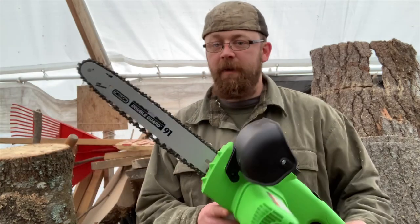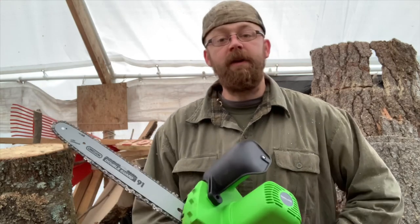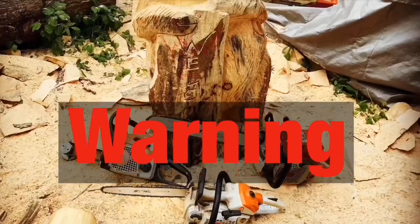Today we're going to be out in the carving tent and we're going to be carving a bear. I know we've carved bears before. We might start carving a lot more of them, but this one's going to be a little different. We are going to be using this electric powered Portland chainsaw. This came from Harbor Freight. I did a video on it a little while back and I told you we'd be potentially carving with it. Well, that's what I'm going to do today. Be sure to stick around.